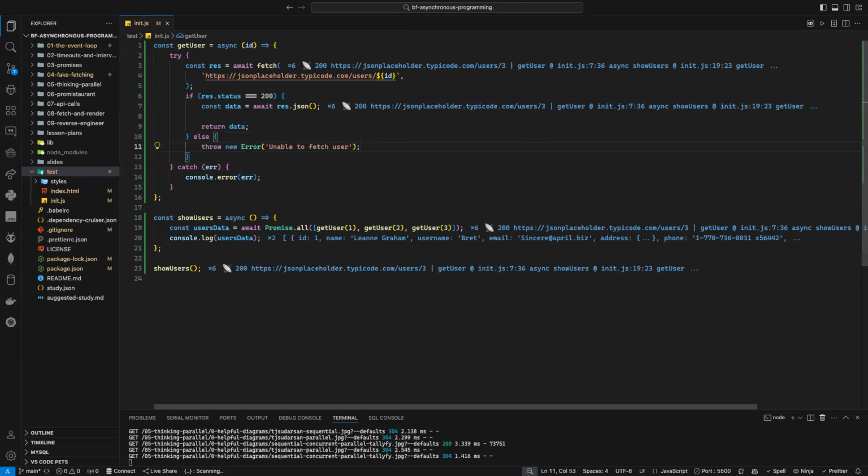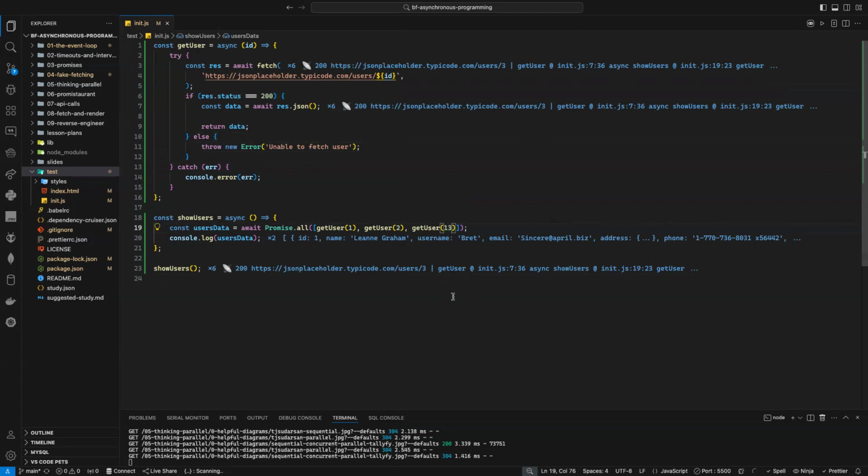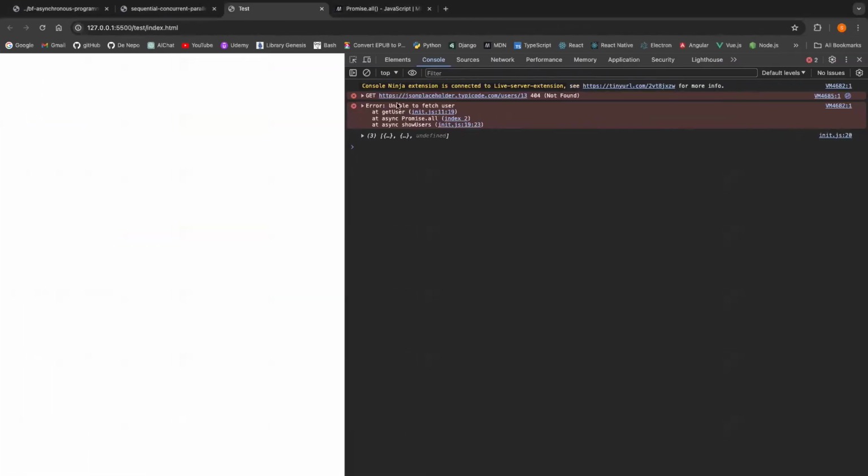Voila. Now if I go to my promises here, and I try 12 or 13, I know that 13 does not exist. So I will get an error here, unable to fetch the user. And because I'm throwing an error, I will go to the catch block. And as you can see here, unable to fetch the user, and I have an error. And of course, this one here is undefined, which is strange because normally it shouldn't give me my data actually. But it's only showing me the ID 1 and ID 2. Strange.